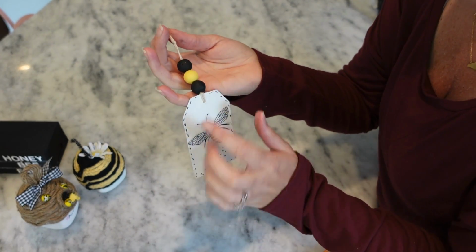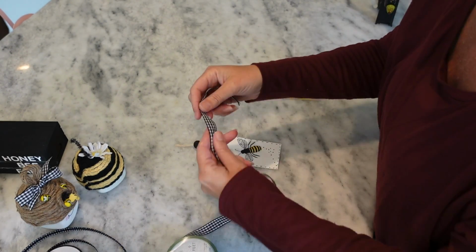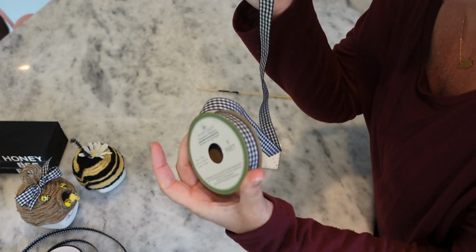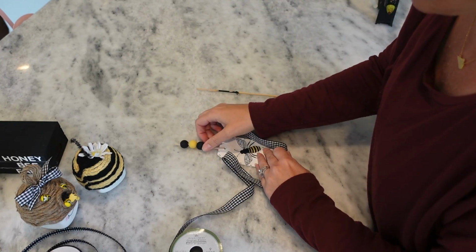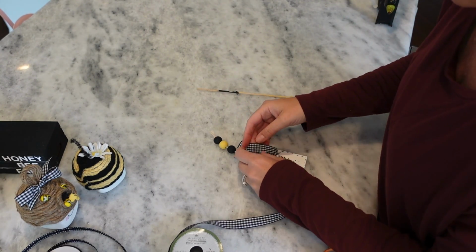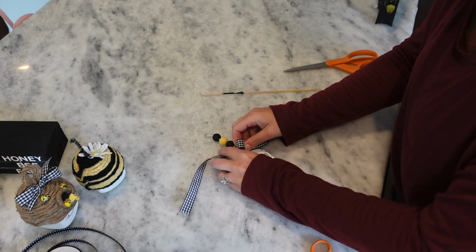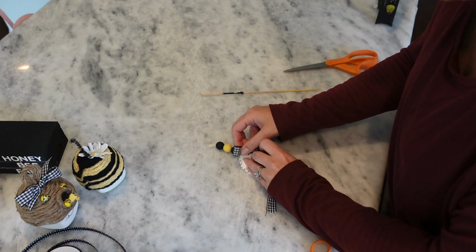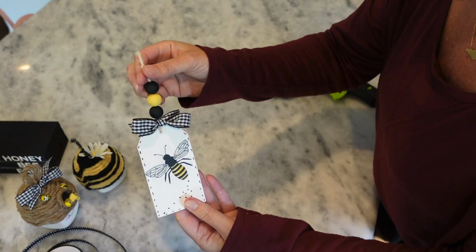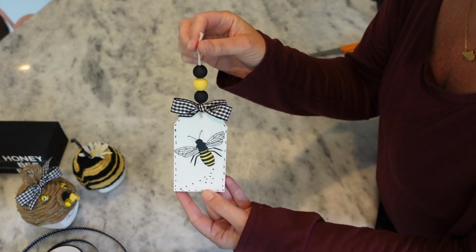All right, now we can add a little bow onto this if you want. I'm gonna take some of this black and white gingham check from Dollar Tree. Just push my little beads up, and I think I'm gonna put a bow right down here. I'm gonna tie just a basic little bow, just like tying your shoes. Look how cute that is. Oh my gosh, y'all, that is adorable.